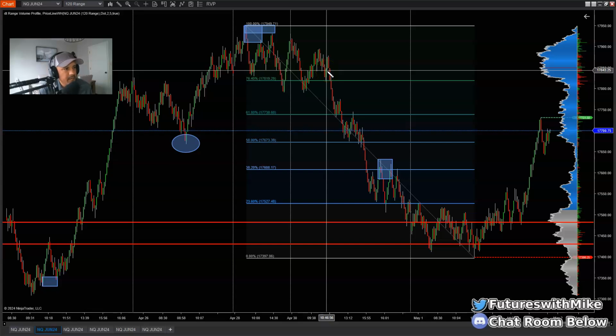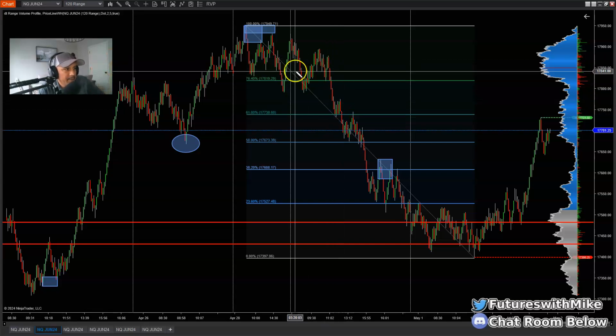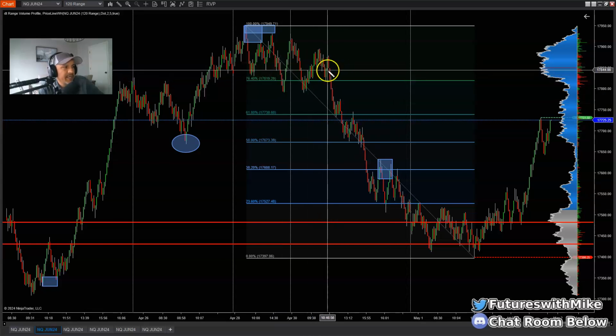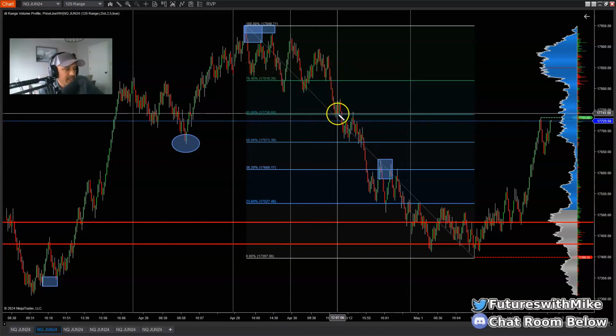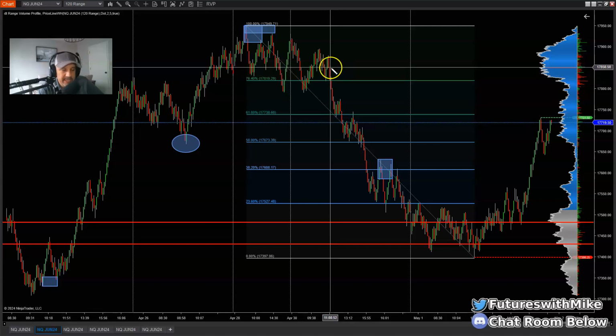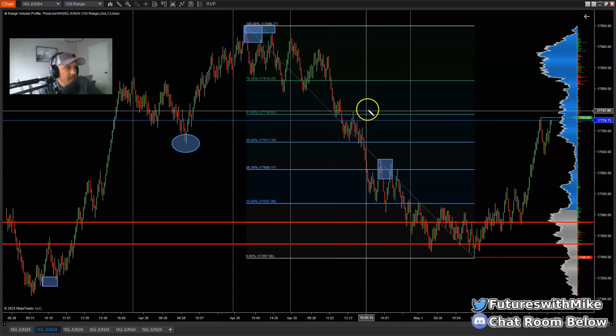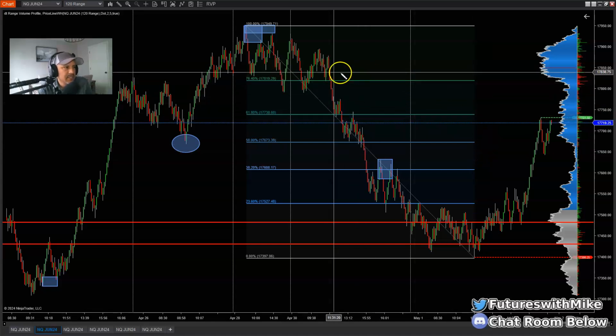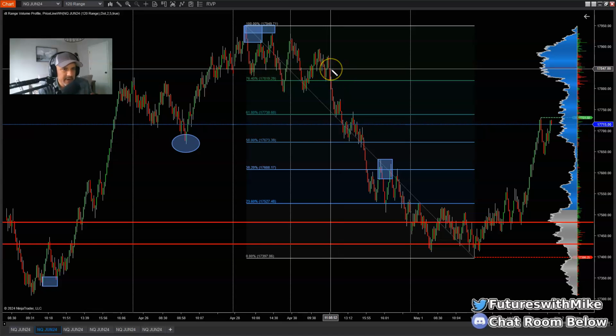This would be a good area too, because now we are tapped really into a premium area. We're selling back towards the top here of the leg, where selling was accumulated and started to take place more in the market. So right here, this is an untapped zone, a fresh zone. Okay, there's plenty of imbalance or areas to be filled on the way back up here. So something can happen up in this area here.